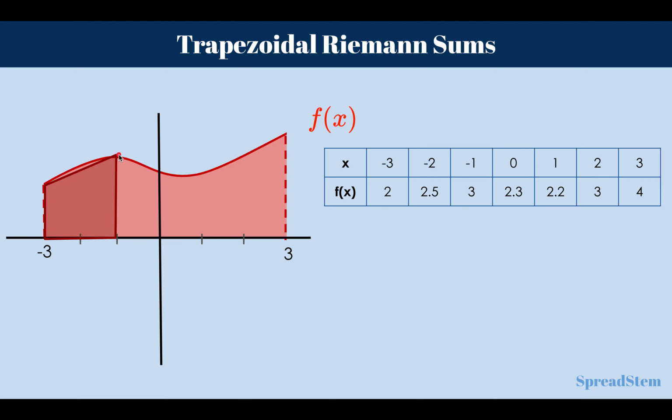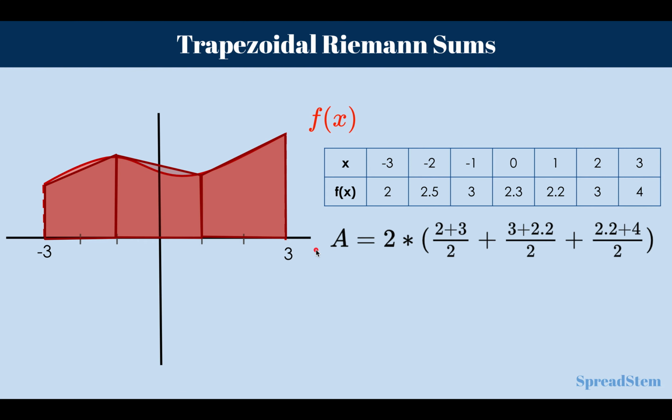Now these Riemann sums are unique because unlike the other situations, we don't have to choose one height. Like in the left one, we had to choose the left-hand side. In the right, we had to choose the right side. But now both sides match up to the graph and we just connect it with a straight line instead of having a uniform height throughout. We'll draw the other trapezoids and now we can evaluate.